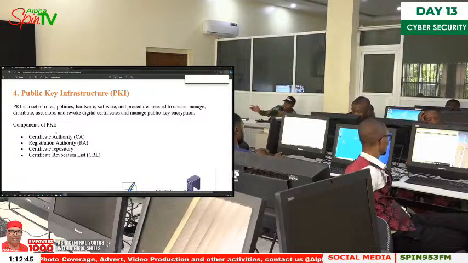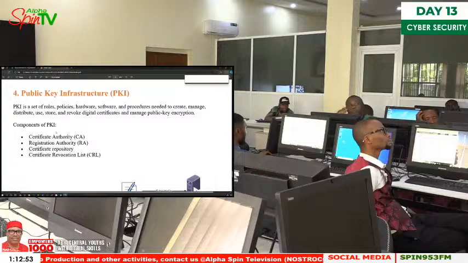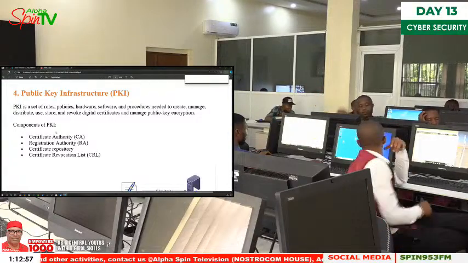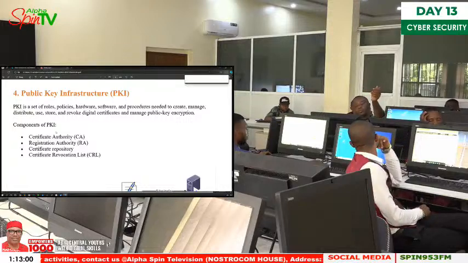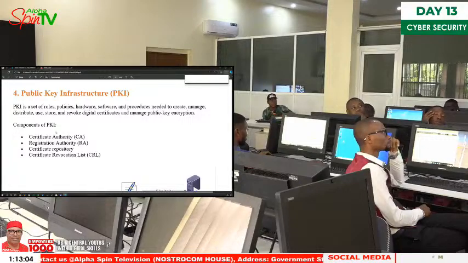All the systems you are seeing here possess different public keys. And another thing is that a public key cannot be two. Public keys cannot be what? Only one.